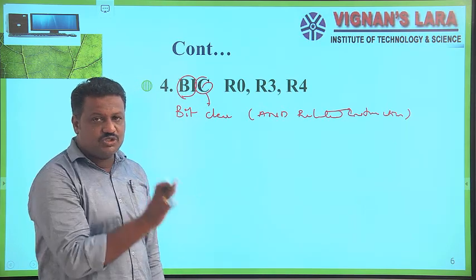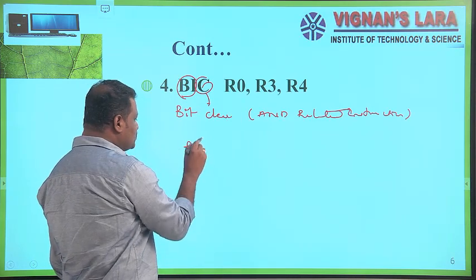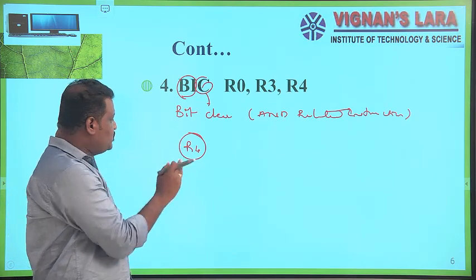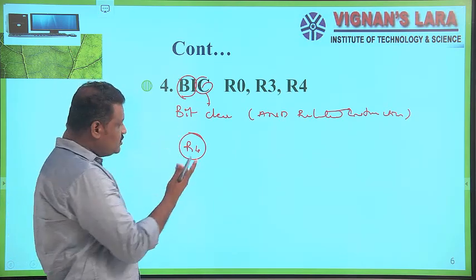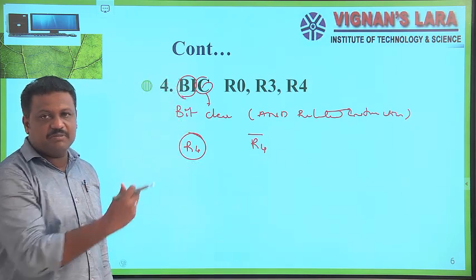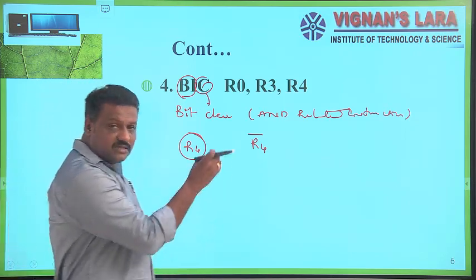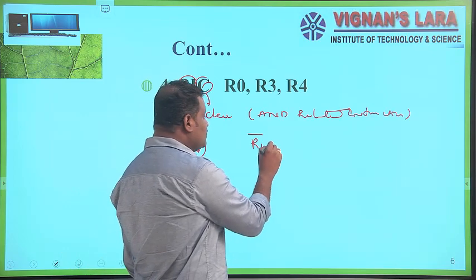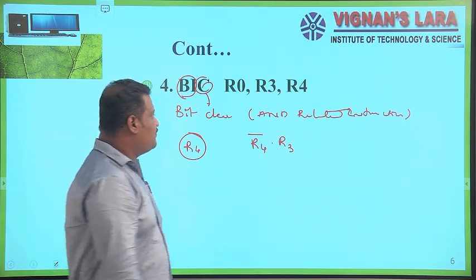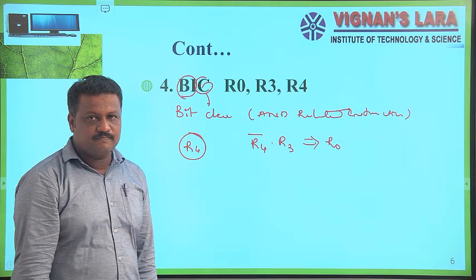So here the operation is, you remember friends, first take a complement of the content of register R4. That means first you take inversion of the content of R4. I simply write it here as R4 bar, that means complement of R4. After complementing the content of R4, the result is logically ANDed with the content of another CPU register R3, and the final result is transferred to another CPU register R4.